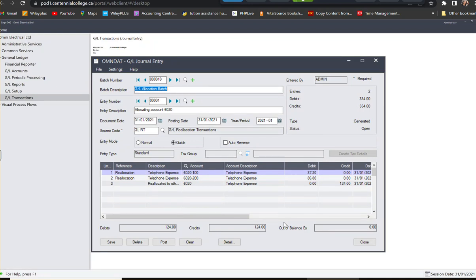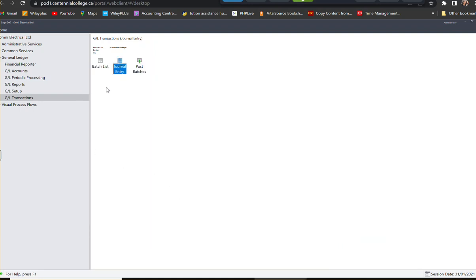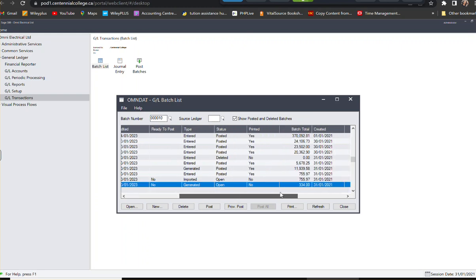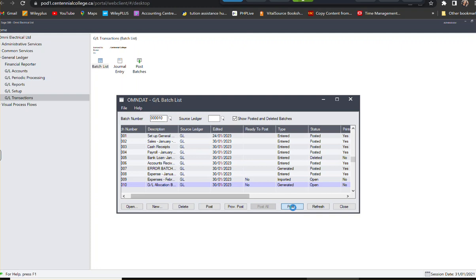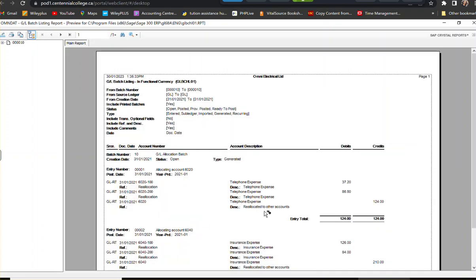So click on close. In this case, we click on close and complete the allocation process. And what we're going to do is enter the batch list. Your allocation is there. You need to print it first. So if I were to do this, I will print it first. You always need to print first before you can post it. Otherwise, the system doesn't, you want to know what you did.